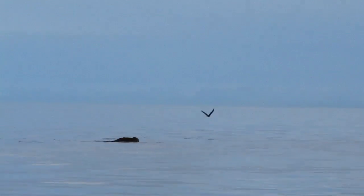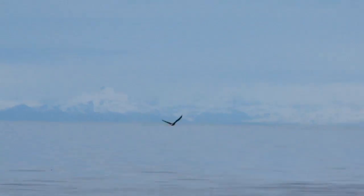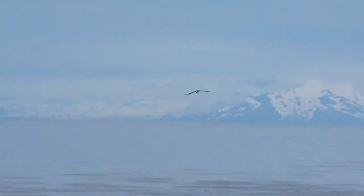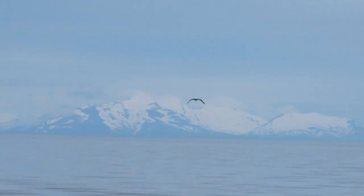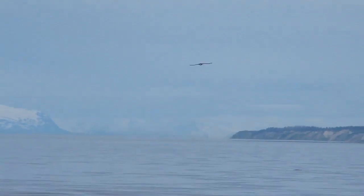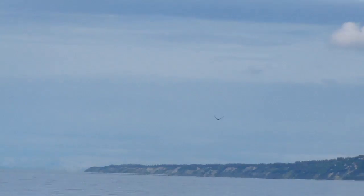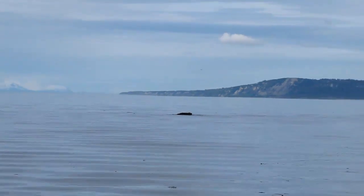If we're clear right now, looking over towards Anchor Point, which is about 17 miles off our 3 o'clock position, you'd be able to see Mount Iliamna, and probably just coming into view would be the top of Mount Redoubt. Those are all hidden in the clouds right now. And straight off the bow would be Mount St. Augustine. All 3 of those are active volcanoes and part of the Pacific Ring of Fire.